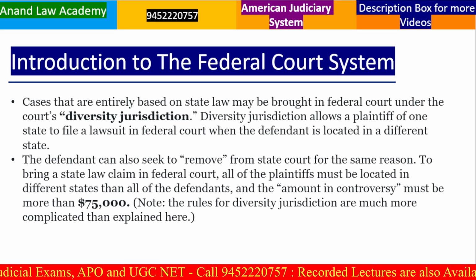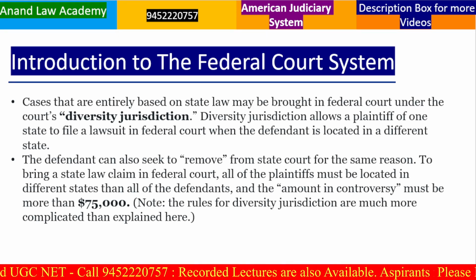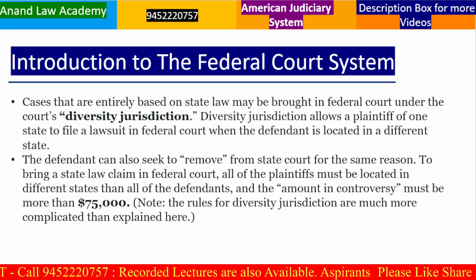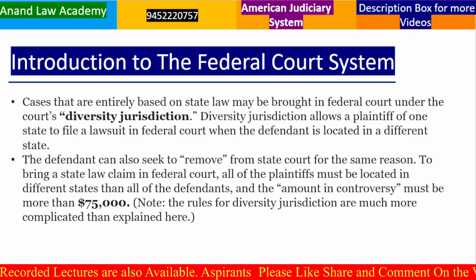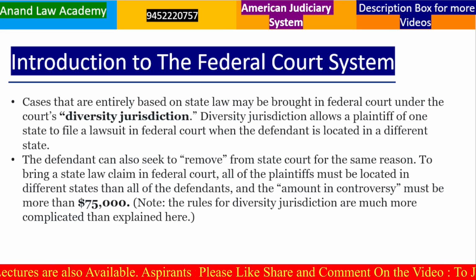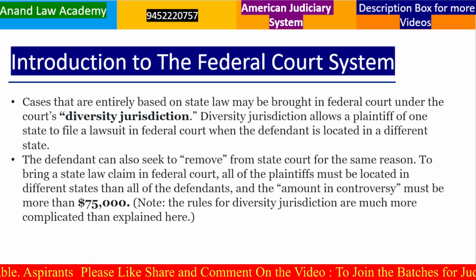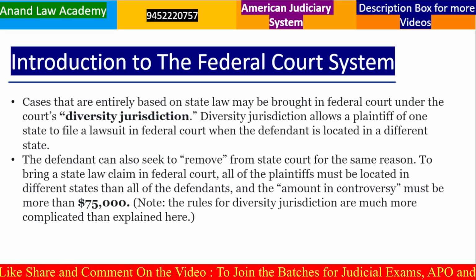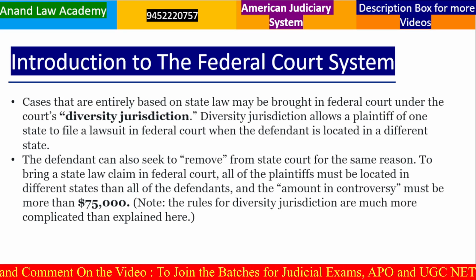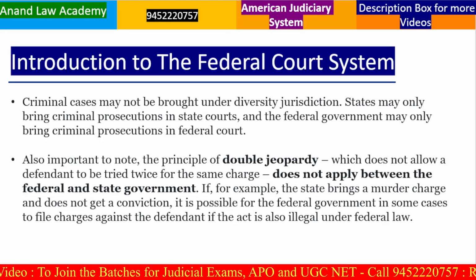To bring a state law claim in federal court, all of the plaintiffs must be located in different states than the defendants, and the amount in controversy, this is the most crucial point, must be more than $75,000. Note that the rules for diversity jurisdiction are much more complicated than explained here. So this is a simple example. Fine. Move to the next slide.